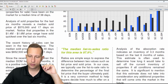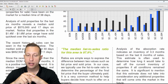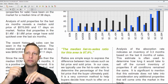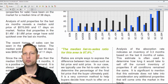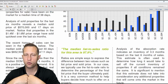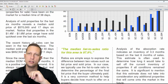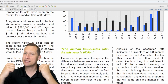Now, in the last month, what we saw is that the days on market actually went down to 11 days, and the price went from $570,000 in a 6-month look back to $650,250. So what that tells us is that since we're in the summertime now, the homes priced appropriately are actually selling for more, in the last month at $652,000. Still about $100,000 less than what the current active homes in the market are at for that median price. And the days on market being 11 days shows us that they are priced appropriately still. And now, even though it's a slower summer buying season than we've seen in years past, it's not slow for all.